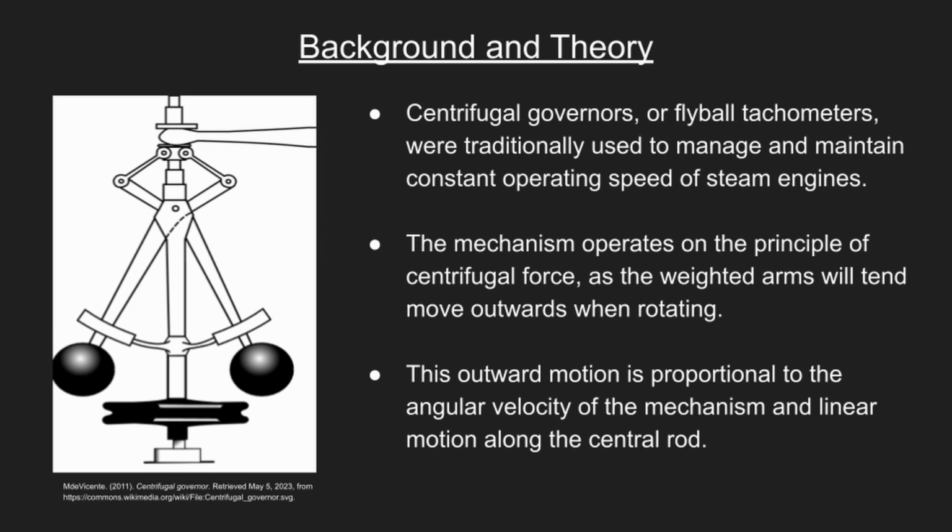A flyball tachometer, also known as a centrifugal governor, is a mechanical device used to measure the rotational speed of a rotating shaft. It consists of a set of weighted flyballs attached to a shaft or spindle. As the shaft rotates, centrifugal force causes the weighted flyballs to move outward, extending the spindle against a calibrated spring. The position of the spindle indicates the rotational speed of the shaft on a graduated scale.